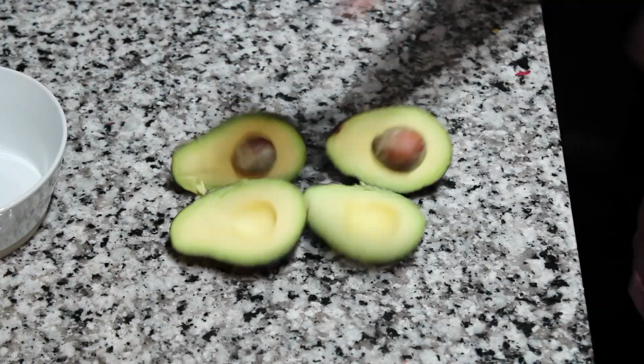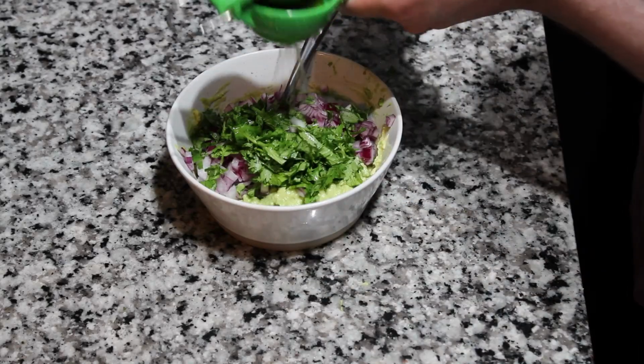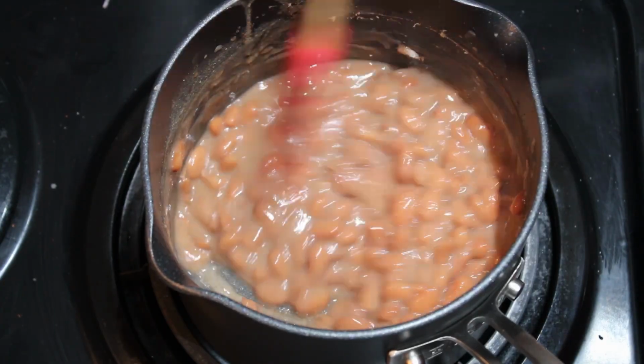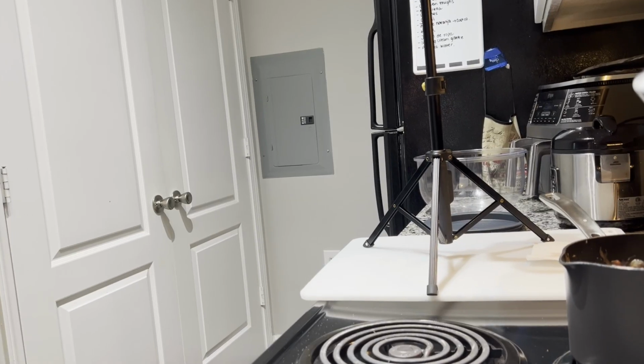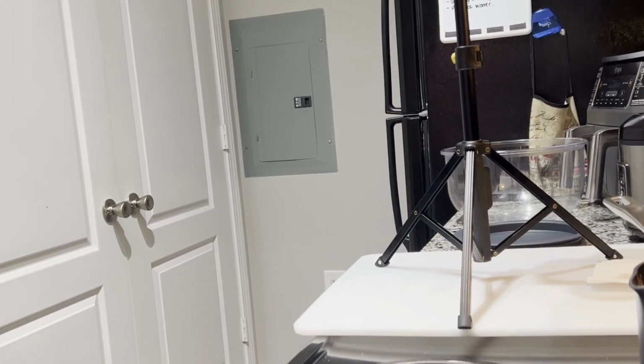Get 2 ripe Hass avocados and place in a bowl. Add in your leftover cilantro and red onion, the juice of a lime, and salt, pepper, and mix. At this point, your beans should be creamy and delicious, so take them off the heat and set them to the side. There is still a long time before the rice is done, so I'll leave the chicken marinating for as long as possible, which is actually a good thing.